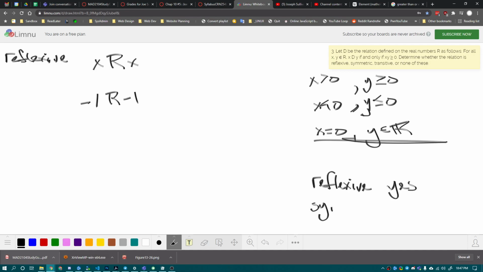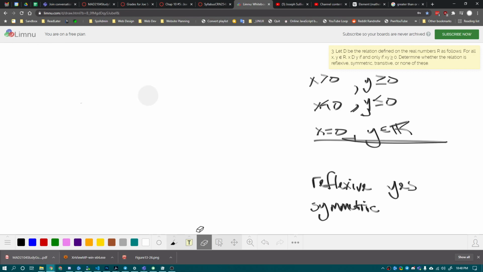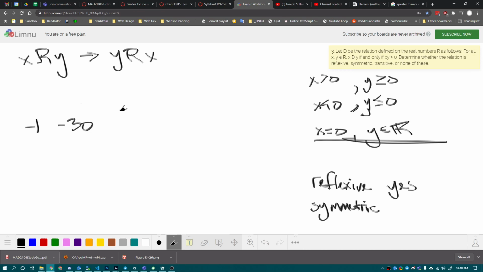Well, how about symmetric? What symmetric really means is when I can map x to y, can I also map y to x? And so for instance, when x is equal to -1, y can be -30, right? But when I put -30 in for x, well, -1 also spits out. So I can sort of map them both ways. So it is symmetric. Again, I want you to think about that when we're drawing out these diagrams, which is like what I hope is on the exam.